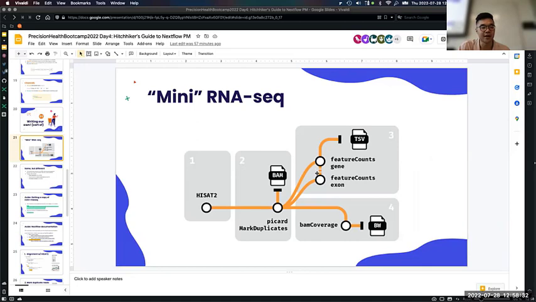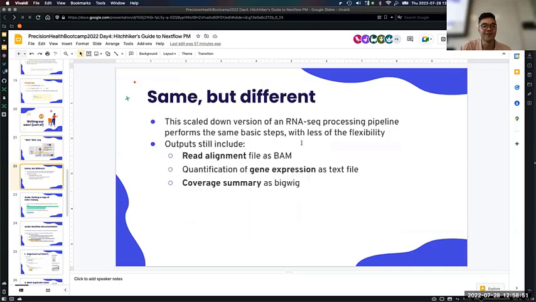In terms of outputs, these are the same. I still get a BAM, inside it's still doing indexing and sorting, I'm still getting feature counts, this TSV, and I'm still getting my bigwig. So not all Nextflow scripts need to be 1,000 lines. This is a scaled down version with the same basic steps, but the tradeoff is that it's a lot less flexible, right?